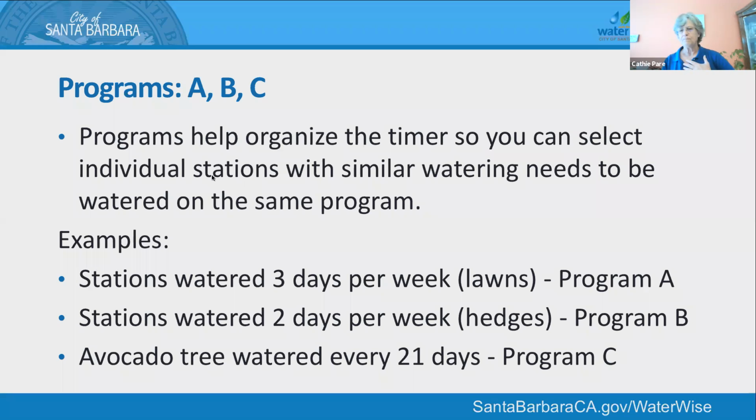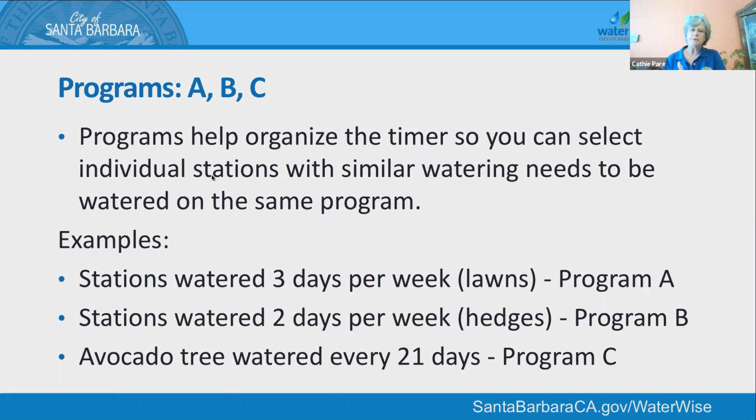You also have another garden area that's water-wise plants, but not on this example. I'm sorry, on this example, you have hedges, and you only want to water them twice a week. So those would need to be on a separate program, and on a different program, you can actually set them to water only 2 days a week with their very own start time, different from the lawns, and different days to water. So what you're doing here is, it used to be that we put everything on program A.